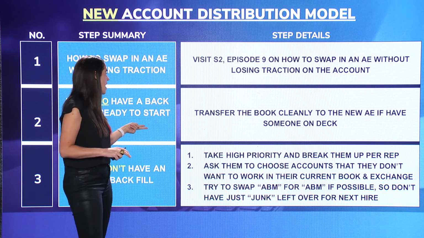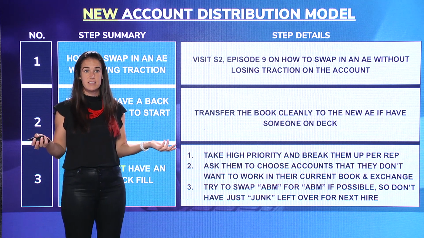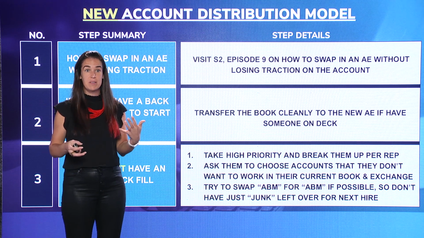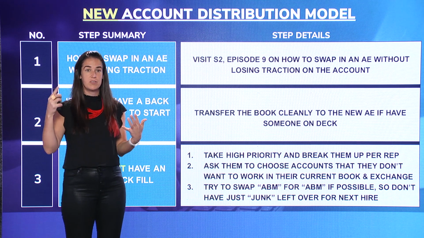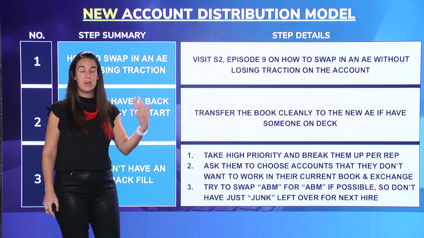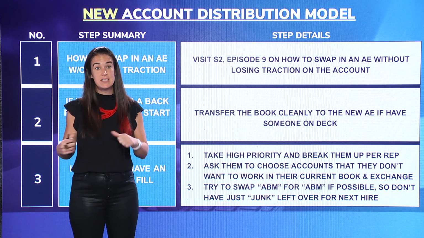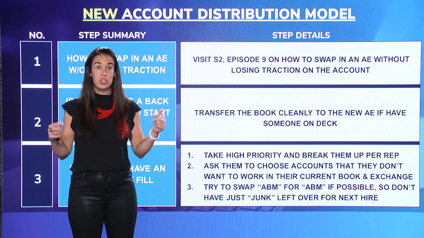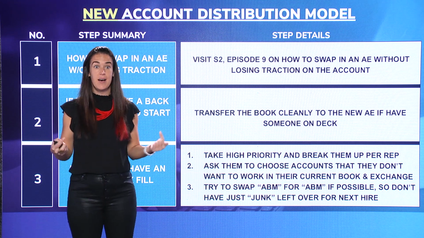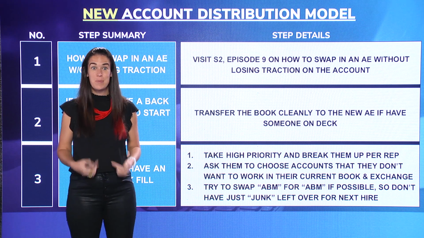Number 2, let's say Ben had 200 accounts, 100 of them were ABM, 5 of them were mid-cycle. I thought through who should be on those deals, and I would go to the account executive and say, hey, I have a deal with Drift. It's mid-cycle. Ben churned. Do you want this deal? They'll probably say, yes, I'm on it, coach. I hope that they would say that. This is a deal that's already mid-cycle, an open pipeline.